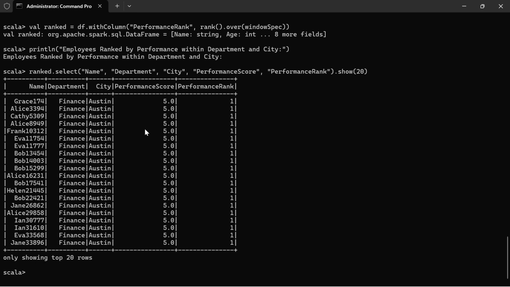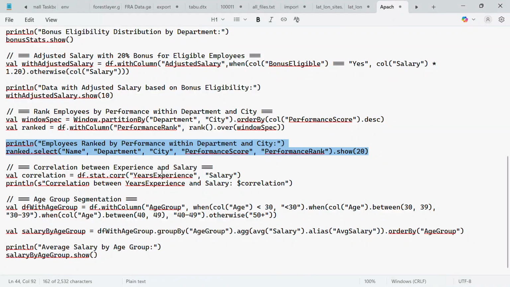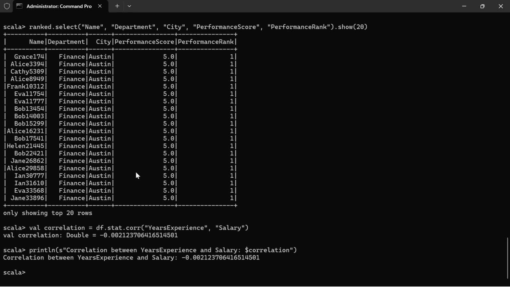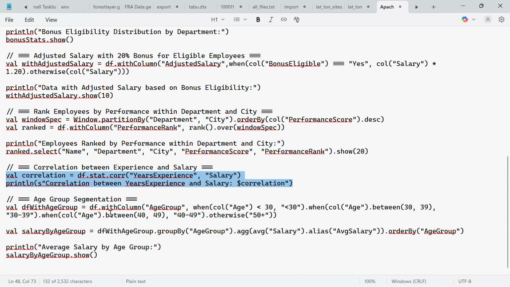As this is a sample data set, we have similar values. Now let's plot the correlation between experience and salary using the dot core method. So here is the correlation.